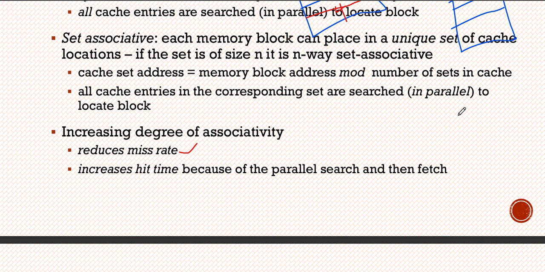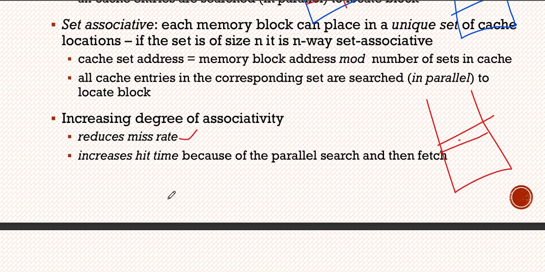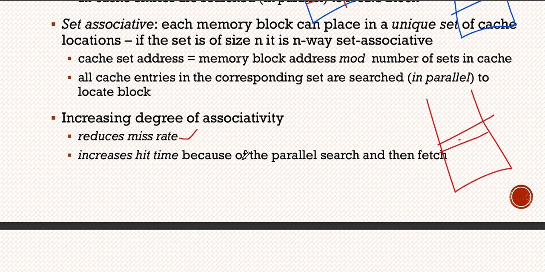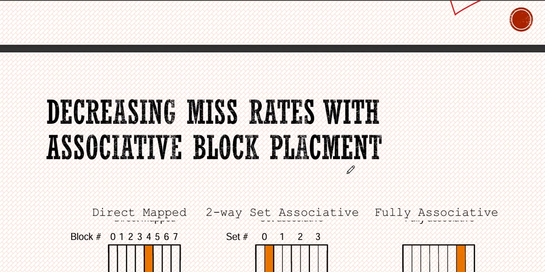Realize that in direct mapping, everyone is associated with a specific part. Even though there will be wasted space, we still can't store there because we want to associate with a specific part. But when we increase the associativity, we reduce the miss rate because when we bring data into cache and it collides with a location, we can just put it at the next part. It increases hit time because of the parallel search. Because you are not putting it at a specific location, you don't know where to search, so you have to look at everything. That's what happens when you increase the associativity.